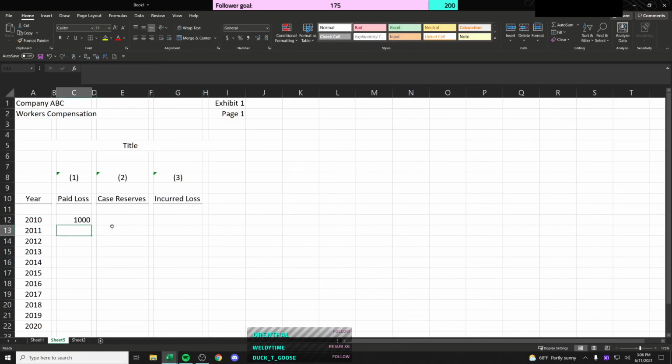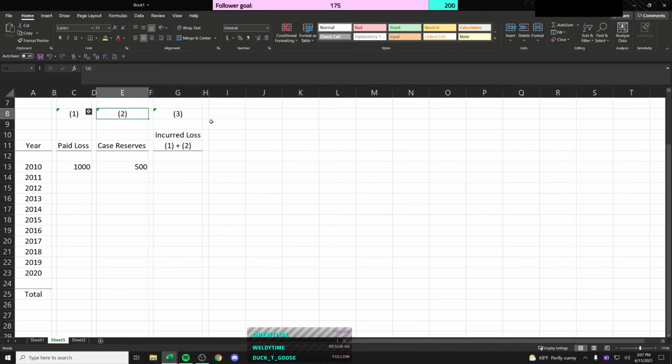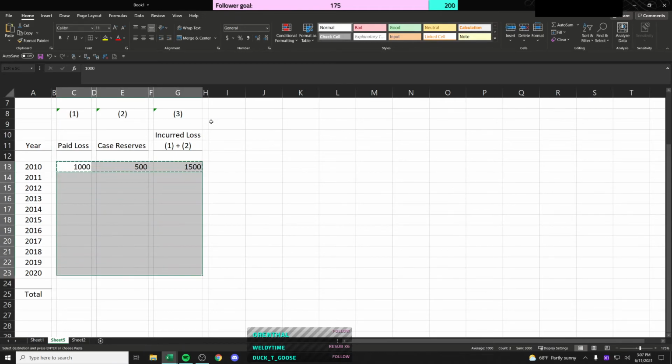I'm just going to use dummy numbers. Oh, I forgot to mention, you can concatenate cells. I could do equals this cell; if it's a cell, you have to put the ampersand next to it. If you want to add text, you put quotation marks, like a plus in quotation marks, and then that cell, and now it's doing 1 plus 2. So if this was column 4, we usually do column 1 plus column 2, not the number 1 plus 2. Then you copy and drag this down.